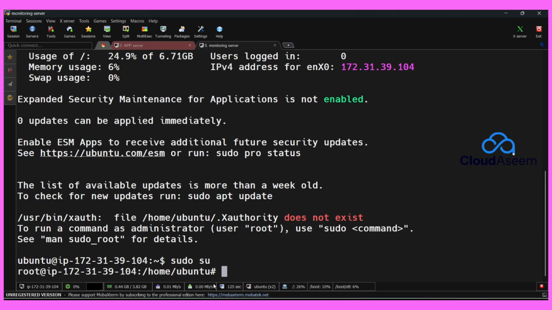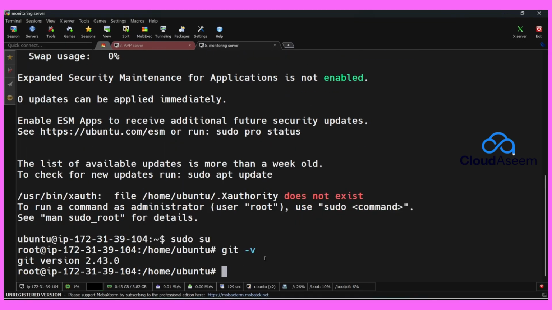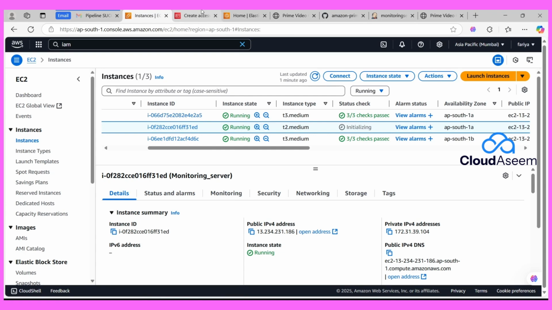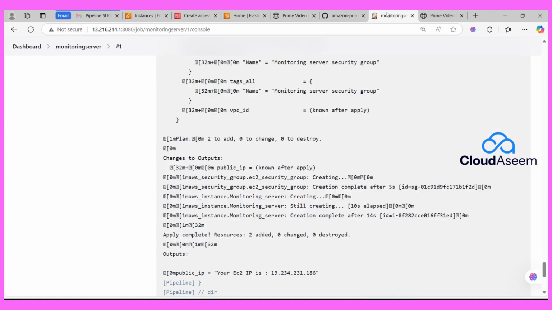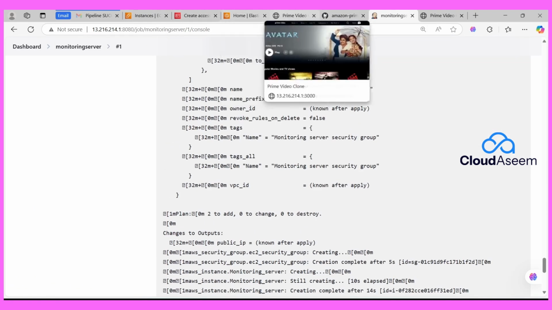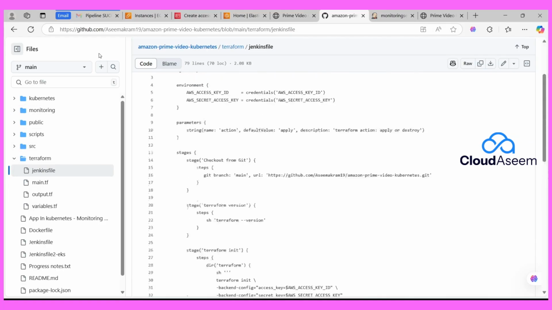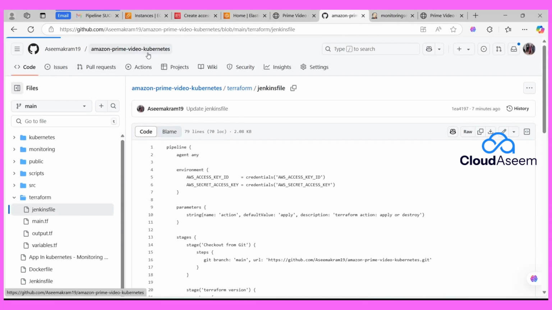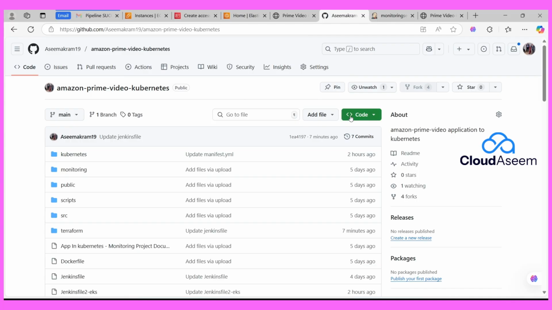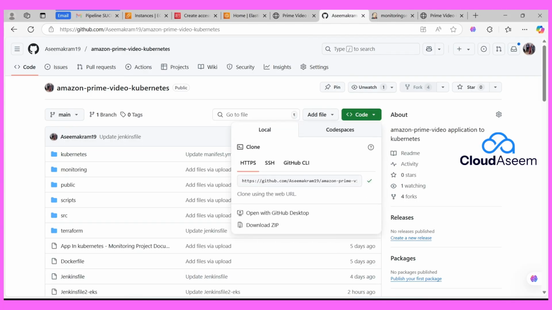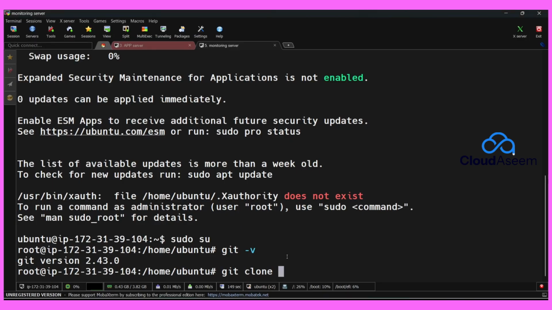Now first let us check that git is installed. By default, Ubuntu will have git installed. Let's clone our repository, because the scripts to install Prometheus and Grafana are available in my GitHub repository, right? So let me go to the repository, take the URL and paste it over here with git clone.